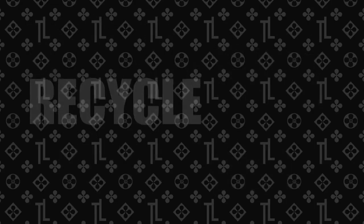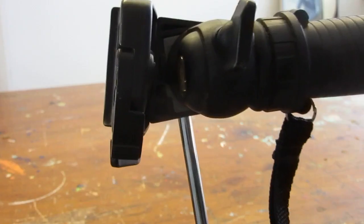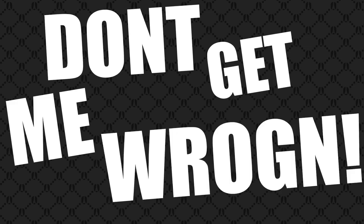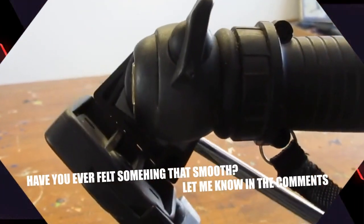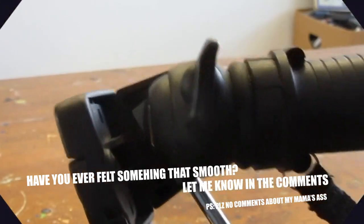While I have been really good at limiting impulse purchases and using what I already had, I still purchased, some time ago, this monopod at my local thrift shop. Don't get me wrong, I went through a long mental decision process, but since my video gear is starting to get beaten up, and since this monopod has the softest panning I have ever felt, I thought it was still worth having around to add a little more production value to the channel.